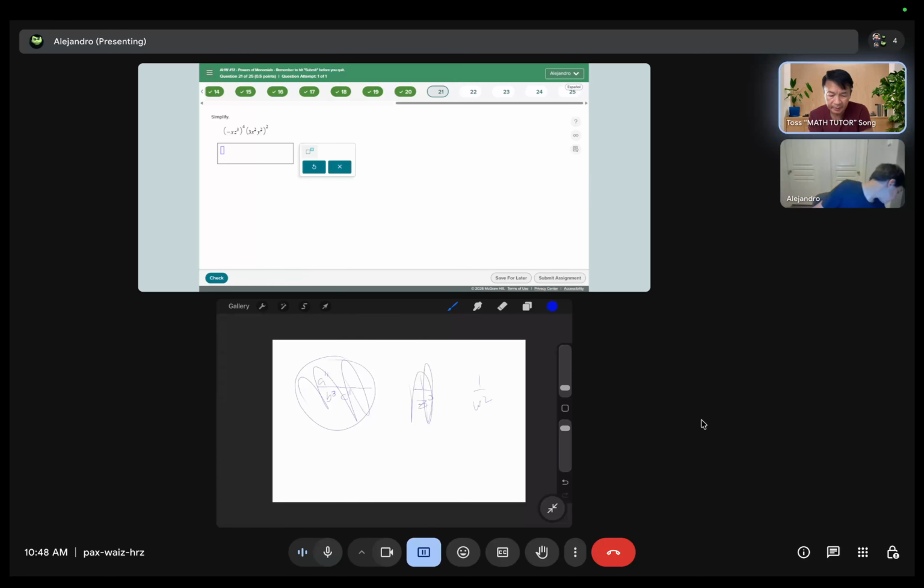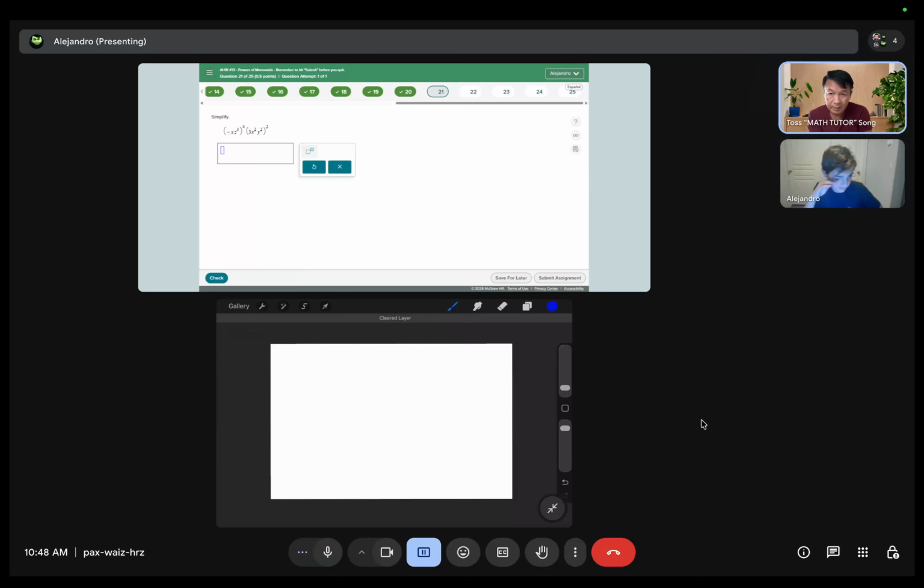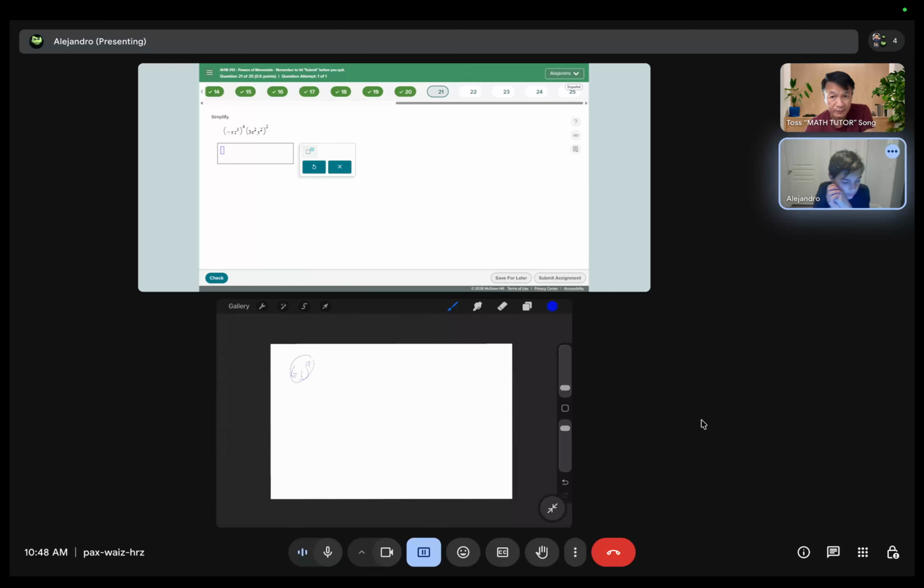Okay. Yeah, it looks like fun. I would do the first part separate from the second part, the fourth power and the second power separately. So here we go. Now, remember I mentioned the negative. If you want a shortcut here, you don't want to do negative 1 to the fourth power, which you can. Remember, there's a 1. You don't see it, but it's negative 1. You can do that. Or you treat the first part as being positive. Remember that rule? If the whole chunk is negative, raised to an even power, it's positive. So you don't have to deal with it. But if you want, you can make a note. Hey, it's negative 1 to the fourth power, which will be a positive 1. But you don't need that.